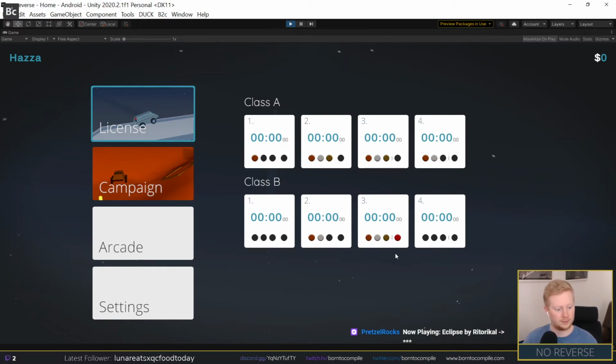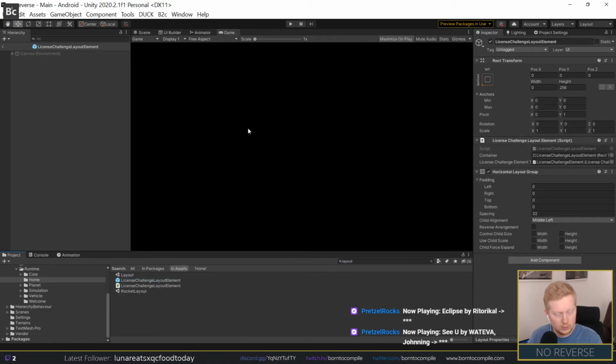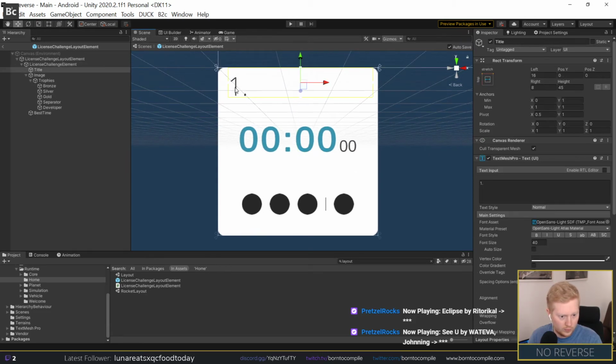Class A, class B. A bunch of scores, best times. I feel like the text can be darker, so it's a bit clearer. Like this color, whatever we got there. I think it works for now. It's definitely better than the trophies. And then we'd have, oops, didn't do that. Let's just try and make it pure black. I don't really know what else to do.